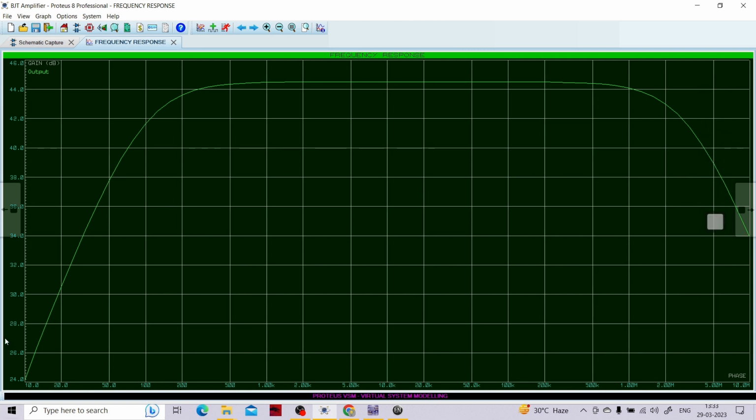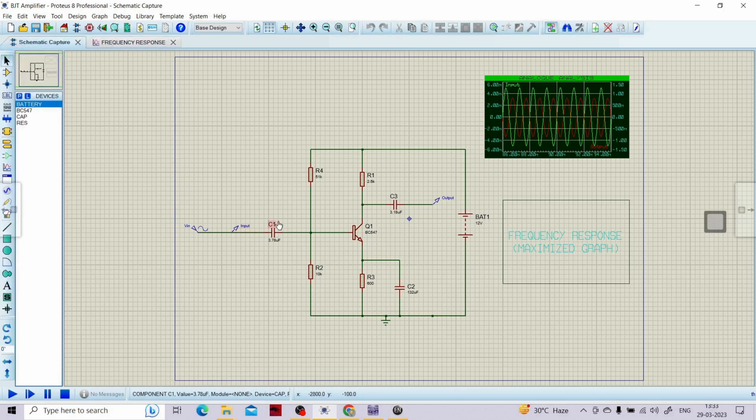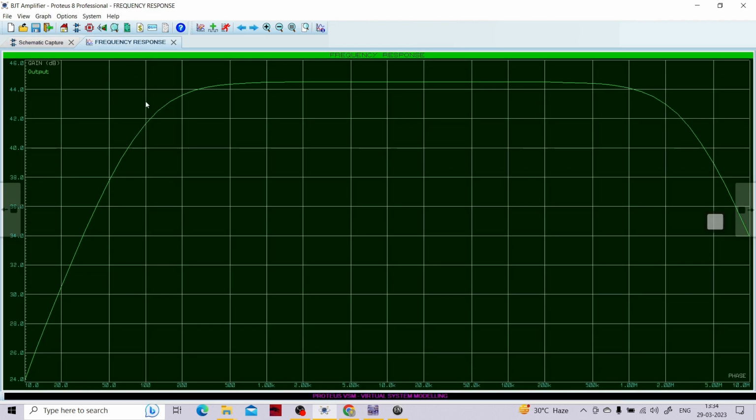So that's the big advantage of the differential amplifier over the CE amplifier, because in the CE amplifier we are connecting a capacitor. You can clearly see we had connected a capacitor in the CE amplifier, and that's why this capacitor plays an immensely important role in decreasing the gain if the frequency of the signal is less than 100 hertz, or maybe 20 hertz or maybe 300 hertz, because a capacitor blocks the DC signal, and for a capacitor 100 hertz and 200 hertz is a very low value.